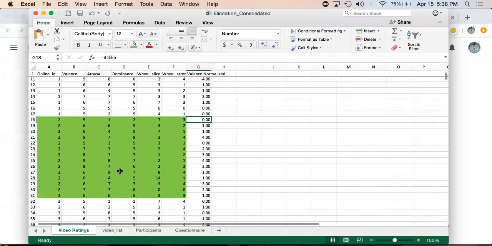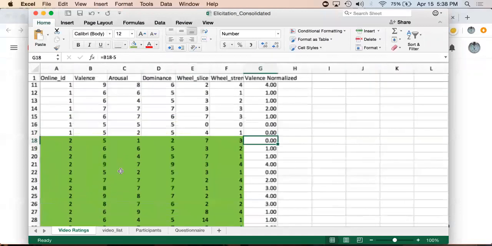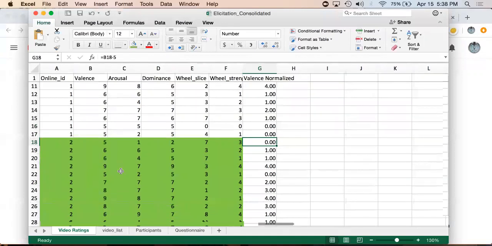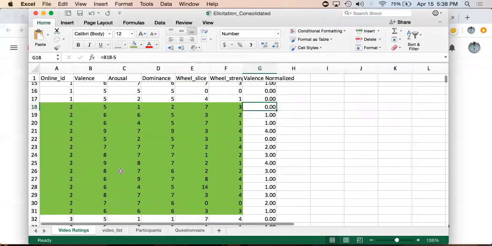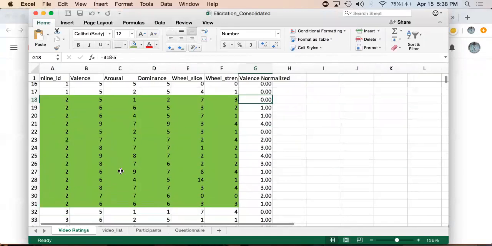Numbers are a little small here. Try to make it a little bigger. It's online ID number 2. And these are from the 14 to 16 volunteers that just rated. They weren't part of the study. They just tried to find videos that would evoke a similar type of response, at least for them.